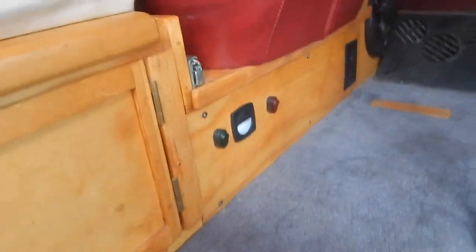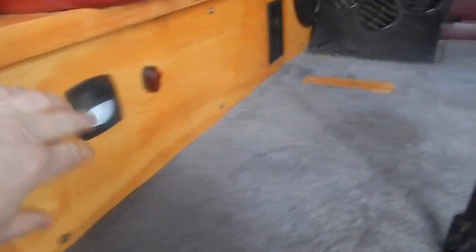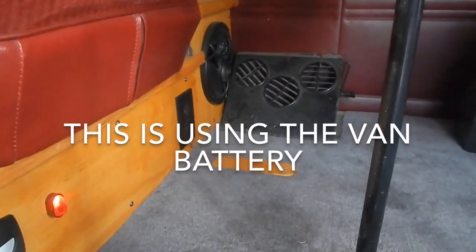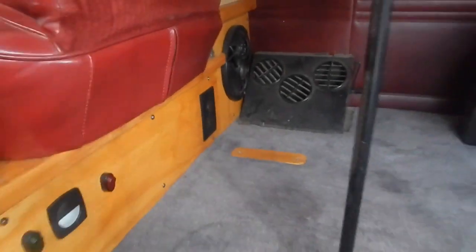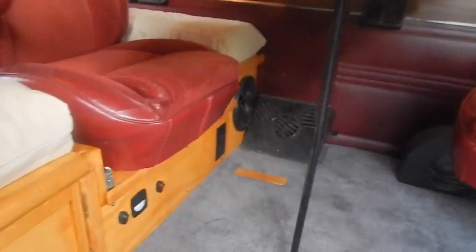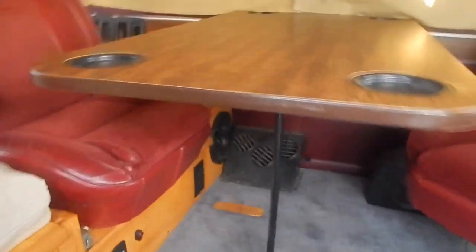Inside, we've got a door here, some storage underneath, a speaker, a fire extinguisher, and just a little dim lamp for nighttime. This here will power that electric outlet — it's only three amps. Inside there's a converter, so no extra battery needed. You can charge a phone for an hour or use your computer for an hour; you just don't want to run your battery dead. Three amps for a while is no problem.